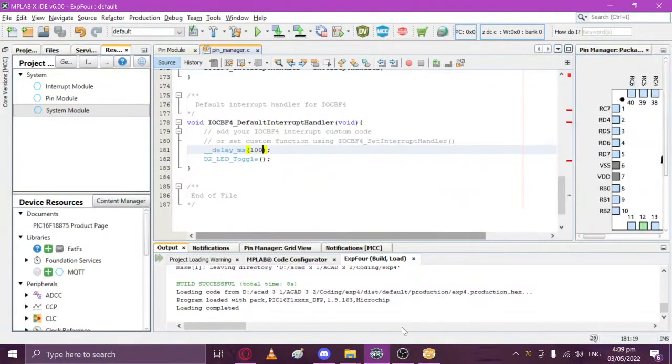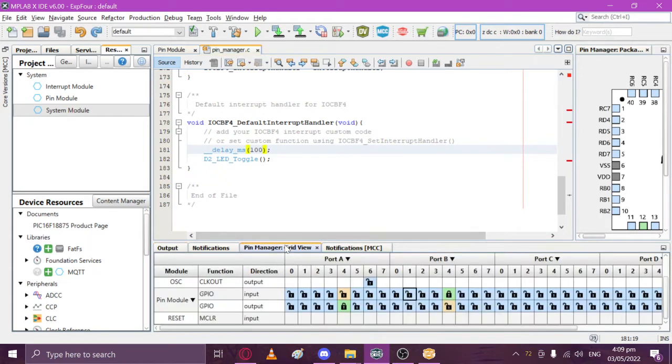The next part would be just adjusting the code such that it would toggle multiple LEDs. In my case, let's go ahead with the LED 1, 2, 3, and 4 setup just like last time. So going on to our pin manager grid view, we'll have multiple outputs on RA1, 2, 3, and 4.